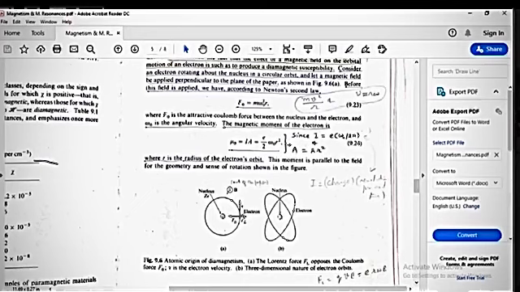So this electron will experience two types of forces. One is the Coulomb attractive force towards the nucleus, and this force is represented by the arrow towards the nucleus, written as F0. The other force is the Lorentz force, that is the interaction of this electron with the externally applied field B. So let us take up the equations.